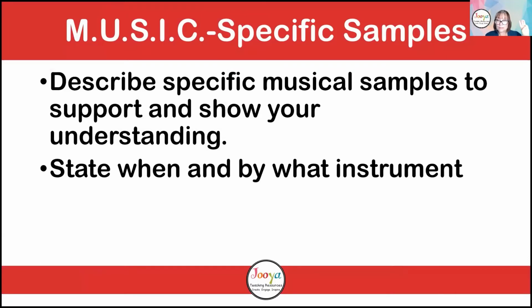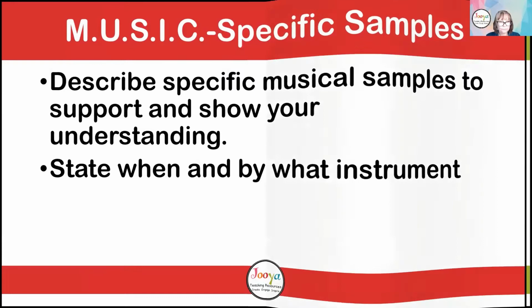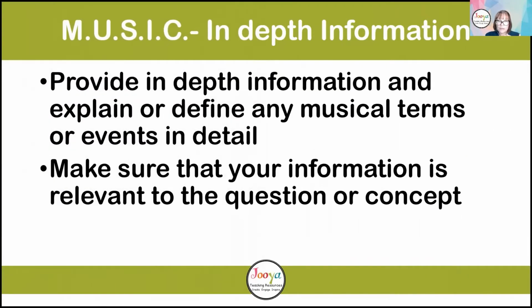Now, the next two things, the specific samples and the in-depth information, really work together. You have to be able to do those not necessarily separately, but actually together. So you need to describe specific musical samples to support and show your understanding of the main musical idea, because we're all trying to support that. And you need to state when and by what instrument. And then your in-depth information connects to those samples. Provide in-depth information and explain or define any musical terms or events in detail. Make sure that your information is relevant to the question or concept. So don't go off on a tangent.